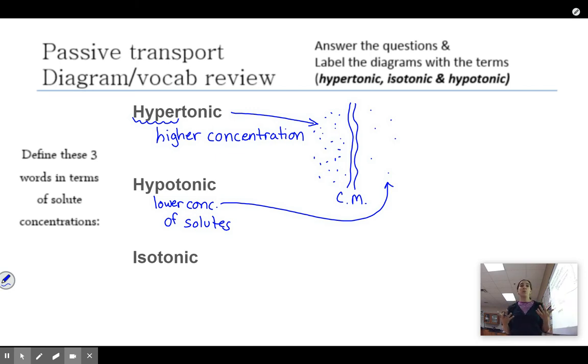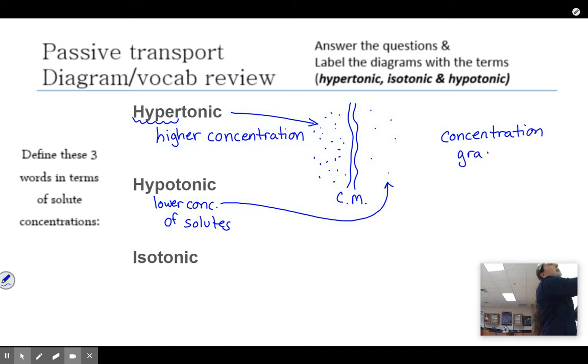Hypertonic and hypotonic are words like more or less. They're just describing, relative to the other side of the membrane, which side has more dissolved particles per unit volume, and which side has less. When there's a difference like the picture up here, where one side is higher and one side is lower, we call that difference a concentration gradient. That's just a fancy way to say there's a difference in concentration, and because of that difference, the particles are going to start to move. And with passive transport, they always move downhill, in other words, from high concentration to low concentration.